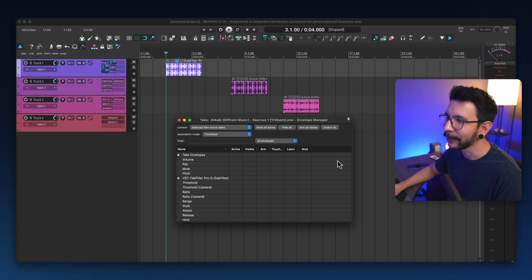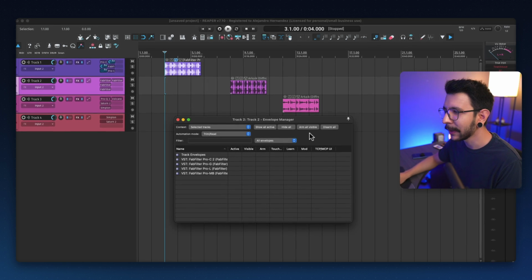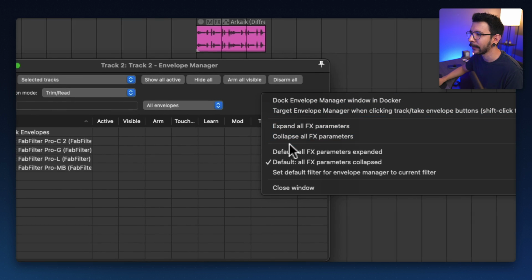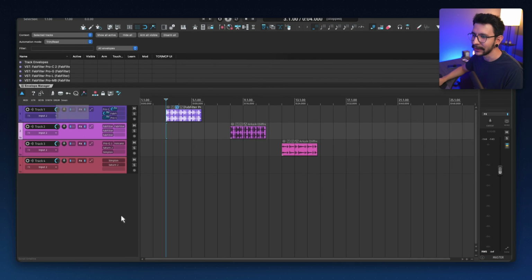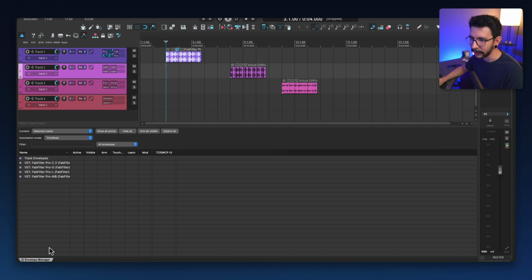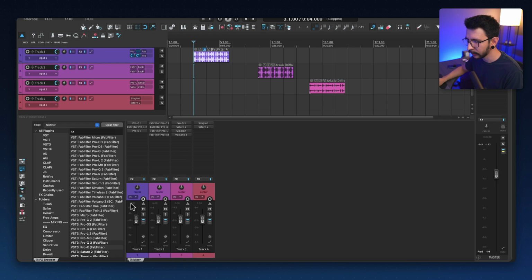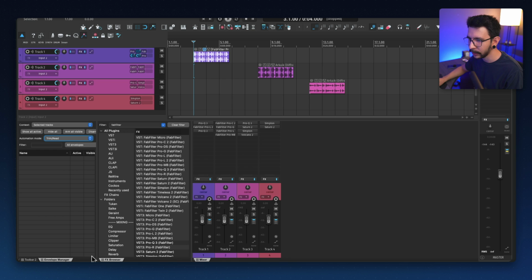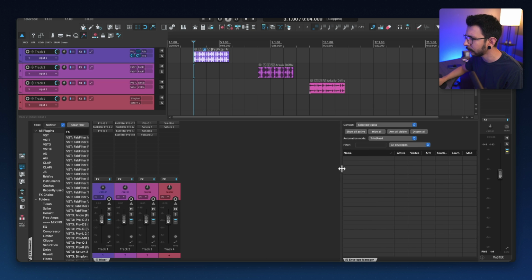So yeah, that's a pretty cool feature that you now have this envelope manager and you can make it so it just mirrors the track. And what makes it really cool is that you can, of course, dock this and make it part of your layout. So you can choose to put it over here or over here. I found that it works really well if you have the mixer view. I like to have the FX browser in there, and let's say we can put the envelope manager right over here and it would fit really well.